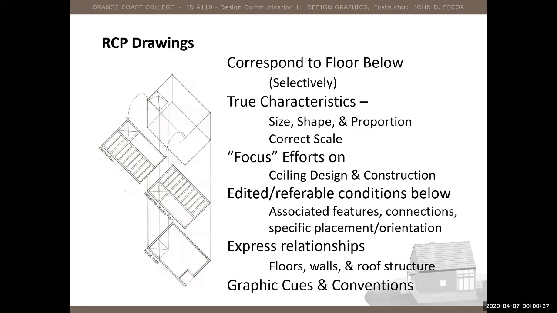So if you're saying, I want to have a dramatically lit fireplace, well, you'll need to see the fireplace and the mantle and all those things in that reflected ceiling plan in order to place lighting and make it work. All right. So as the slide implies, there are some things that we put in, some things we don't. But our goal is to mesh what's going on in the ceiling with things that are going on down below on the floor plan.